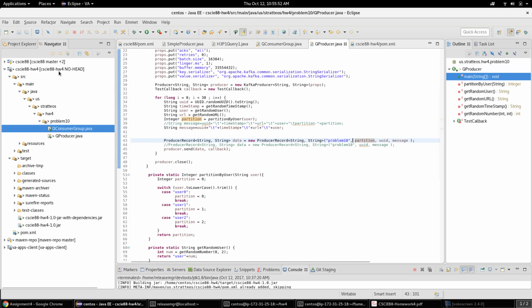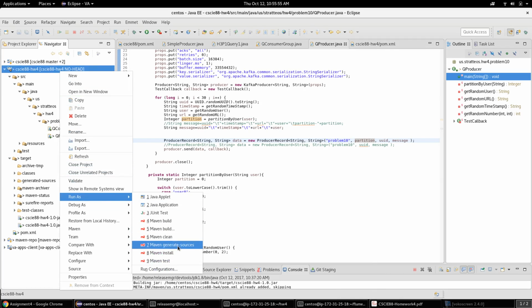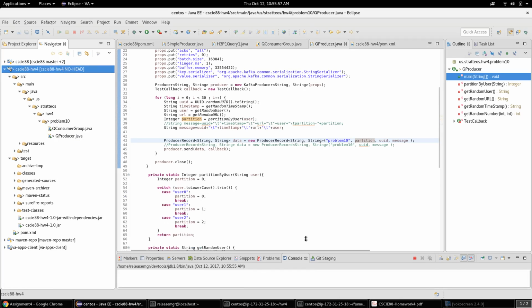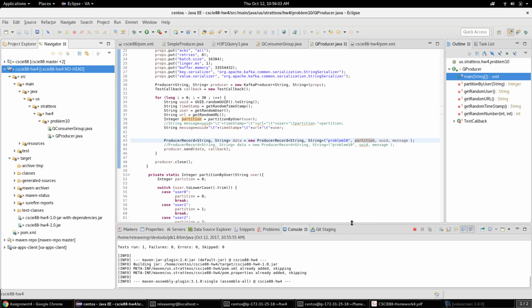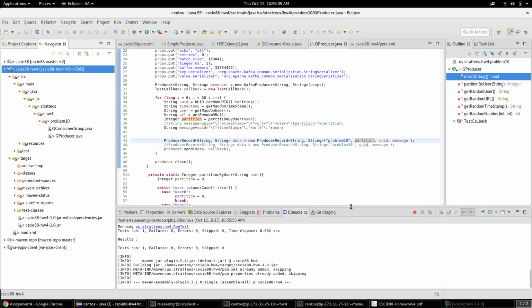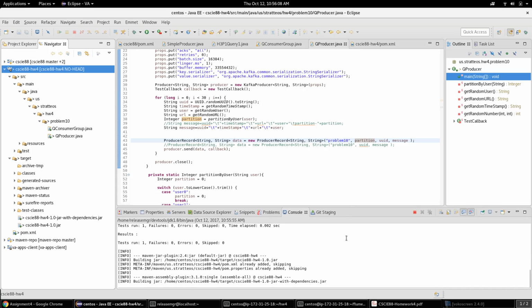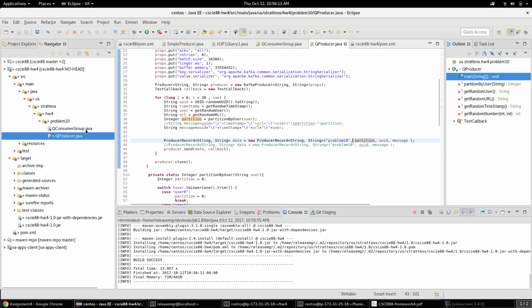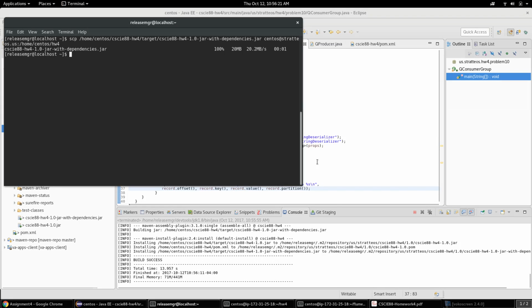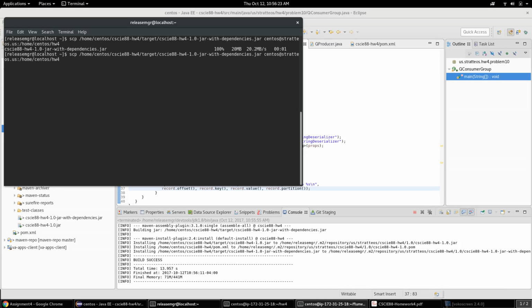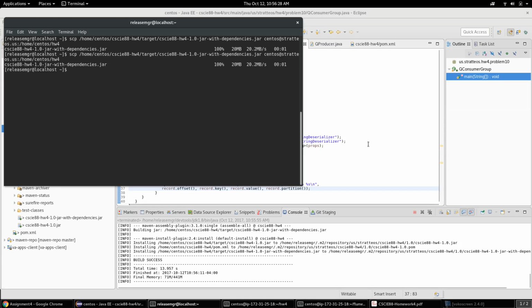Now let me compile this again and send this out to the production server. Still compiling. I will just send out that update to our production server. That's it.